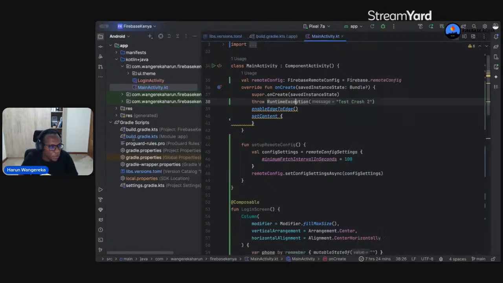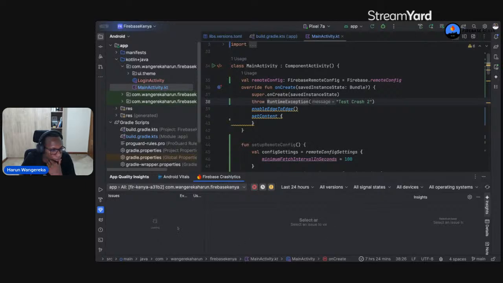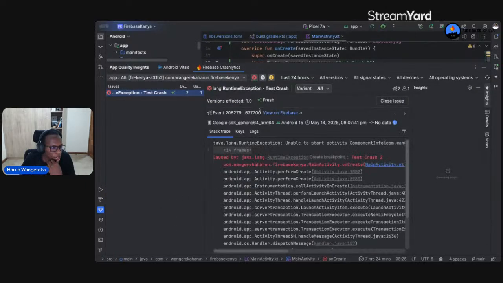One of the other improvements is this button here, which is called App Quality Insights. If you click that one, let me refresh, last 24 hours, and refresh here. I will expand this and you can see this is the crash that we replicated.